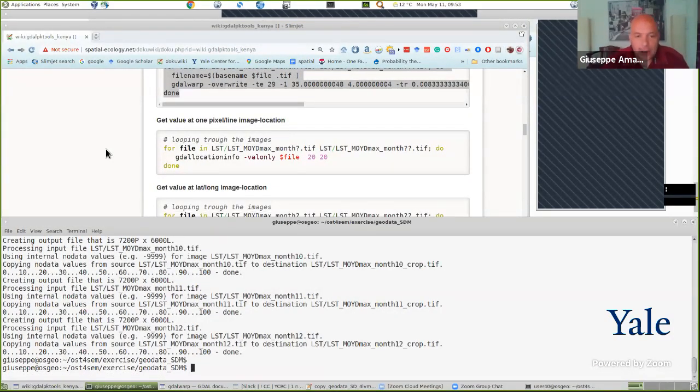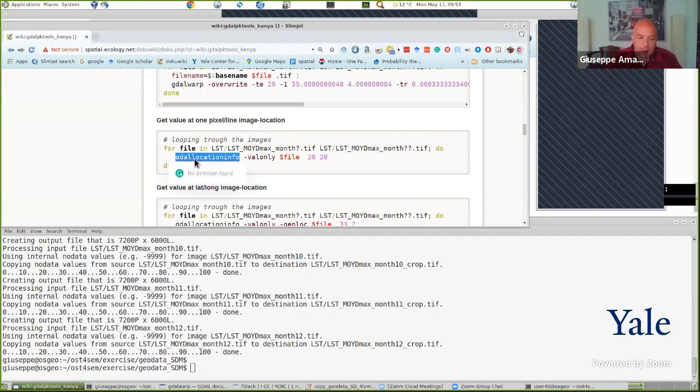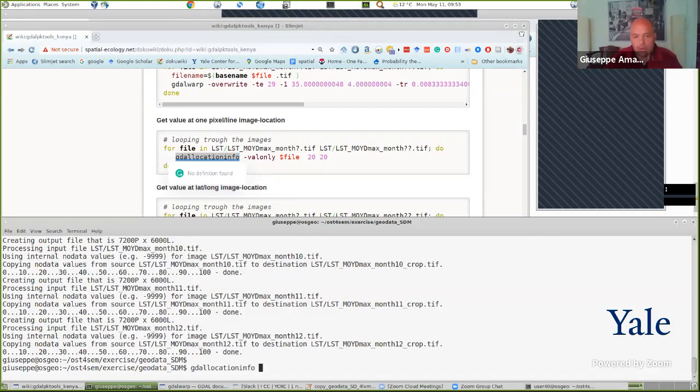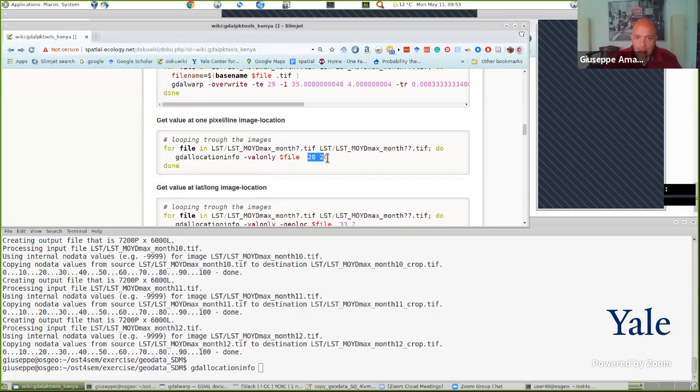Something really important, especially in the context of species distribution, is gdallocationinfo. GDAL location info allows you to retrieve the information of one pixel at a particular location.